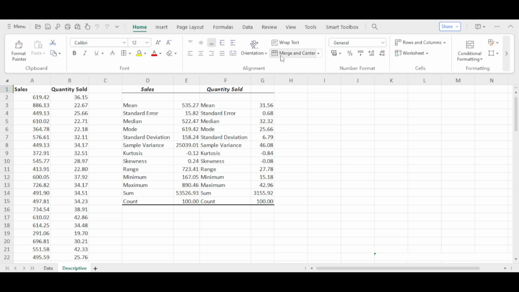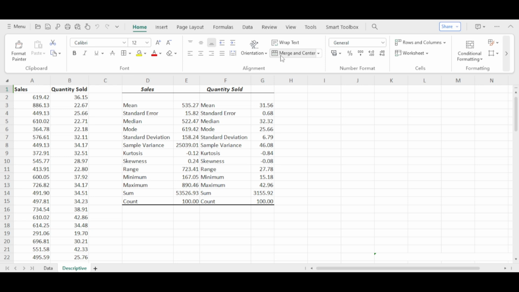You can see the total sales made by the company, which is around $53,526, and you can see the total number of transactions made is 100.